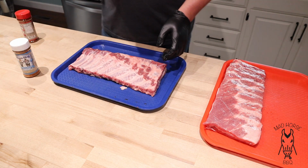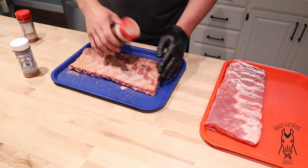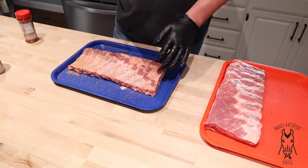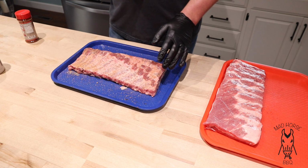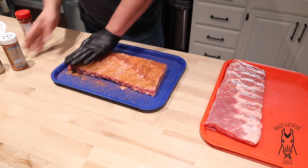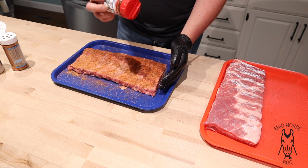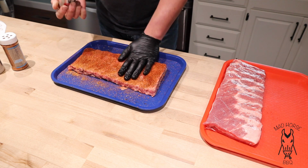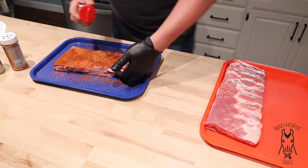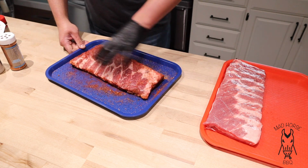Go on with the Tailgaters first. Pat it in, get it in. We're going to go on with this Blues Hog Sweet and Savory. Pat it in, and then the Blues Hog all-purpose. Pat that in. Going to get our sides while I'm over here. And then we're going to flip it over. Do the same exact process on this side.